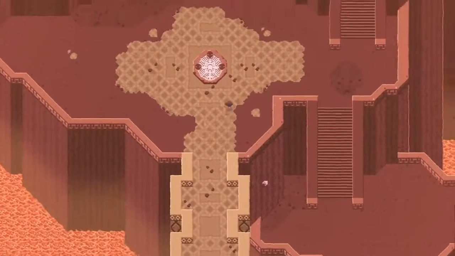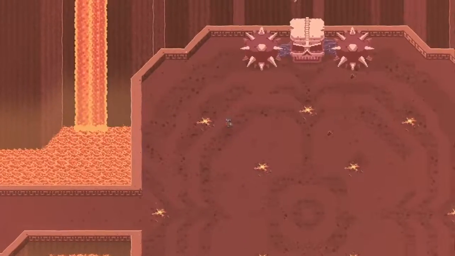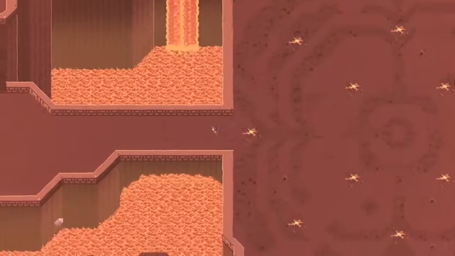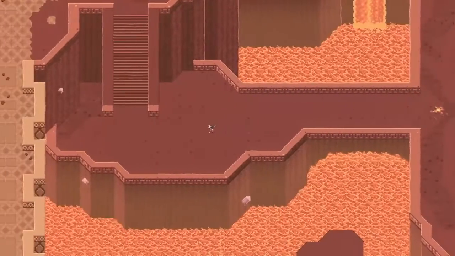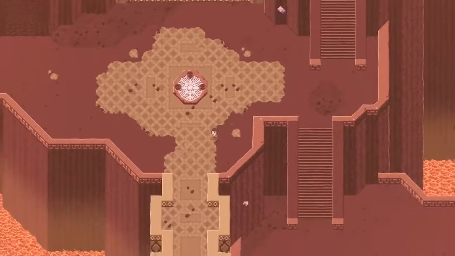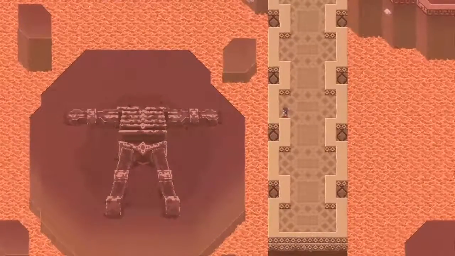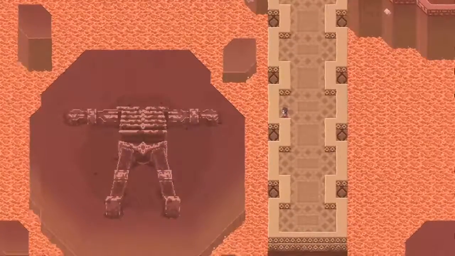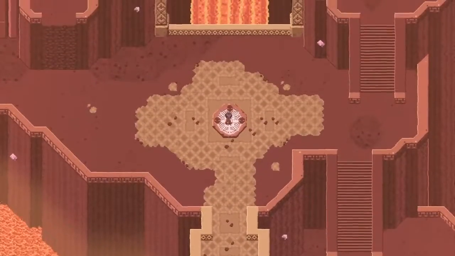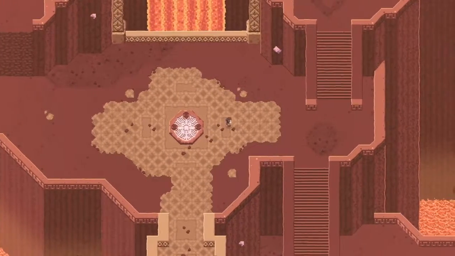Oh, one more thing though. Before I go. That's one of the Titans. I'm not gonna fight it, but it's a big skull. Now, there's an interesting thingy over here of a giant skeleton. Sadly, the skull and skeleton do not combine. You defeat the skull, and then you defeat the other two, and you're done this area.